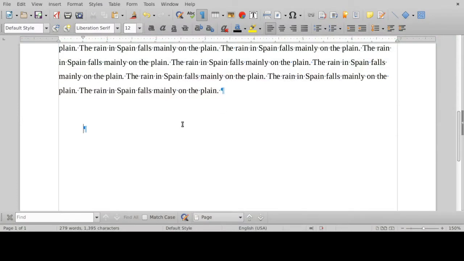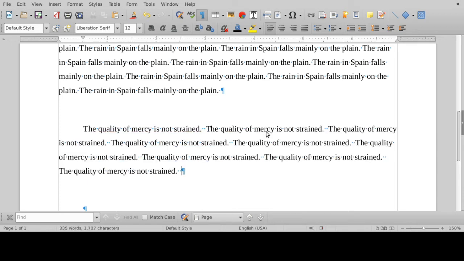All right. So over here, let's say that I want to do a block quote, and what I'm going to do is create two empty paragraphs. So here's an empty paragraph, and there's another empty paragraph. In this intermediate empty paragraph, they both have the same formatting, okay? The reason I did that is because this paragraph here is what I'm going to use to continue my formatting to subsequent paragraphs. And this middle paragraph is the one that I'm going to modify in a minute. So, Shakespeare, the quality of mercy is not strained. I'm not going to type a bunch of Shakespeare there. I'm just going to do my copy, and paste, paste, paste, like that.